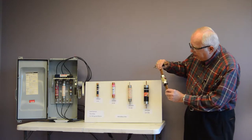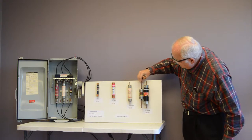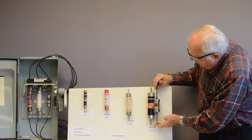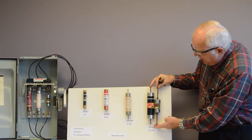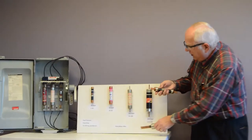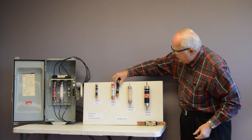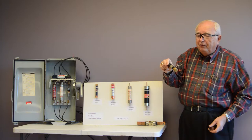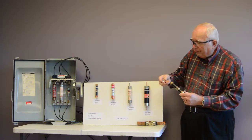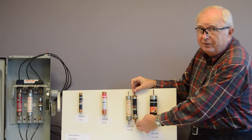Here's a 175 amp fuse, but you'll notice that it's way shorter. But the copper length of the bar is identical. Both of these go in a 200 amp switch. Here's a 60 amp fuse, but if we're out in the field and we only have a 100 amp switch already in place, well, we can put adapters on it and now it fits into a 100 amp switch.